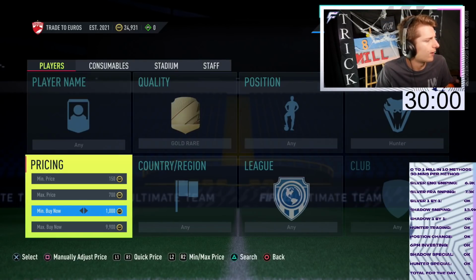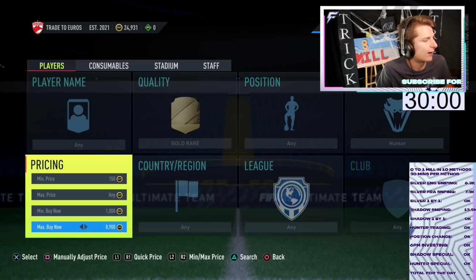So we are moving on to the hunt method, which is a little bit like the shadow method, just with a hunter chem. Now, to set this method up, you want to do the same sort of thing. You put 1k minimum buy now. You want to put maximum buy now of 9.9k. And then you have the highest max price without there being more than one card over an hour.